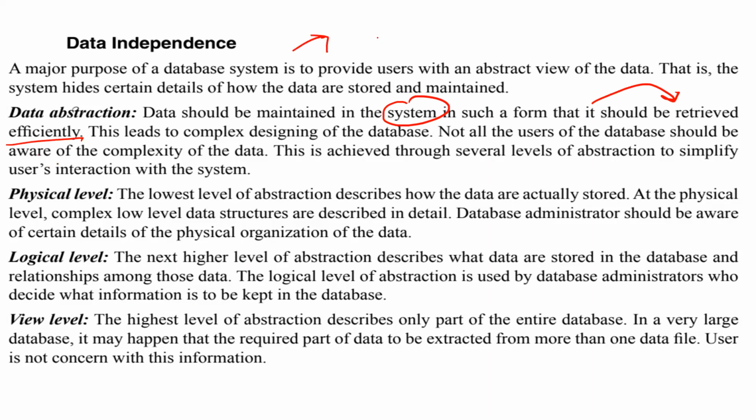Like in the bank, you have a clerk, an officer, and a manager. There is some type of data which can be accessible by all three, and some type of data which can be accessible by both of these, and there is also some type of data which can be accessible only by the manager. Clear? That is the same thing they are saying here.